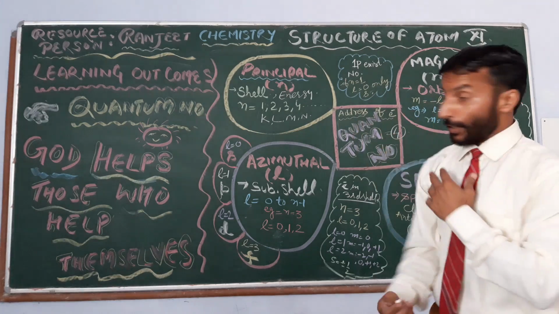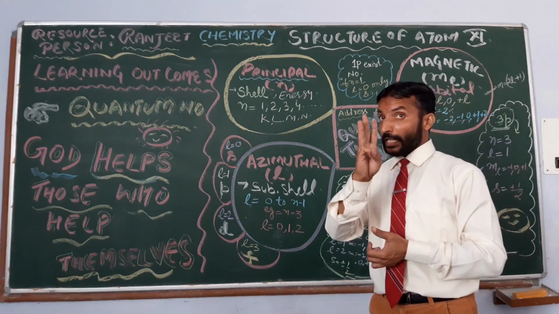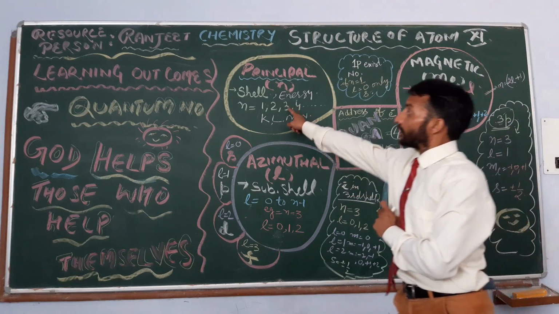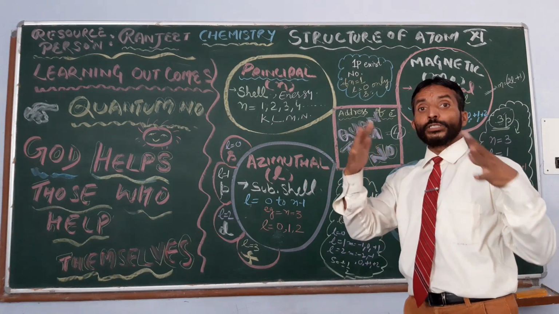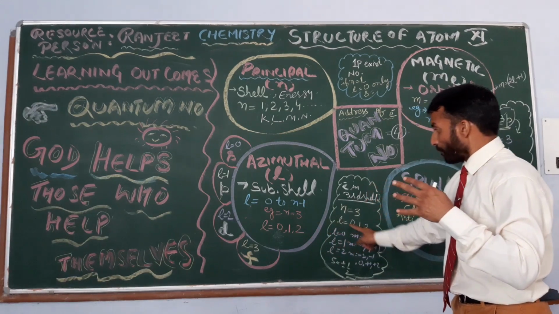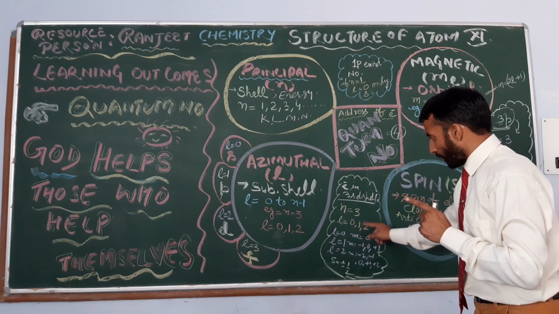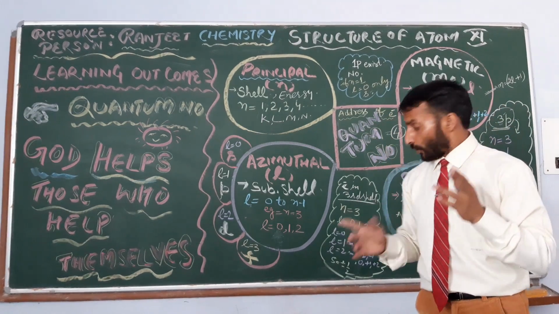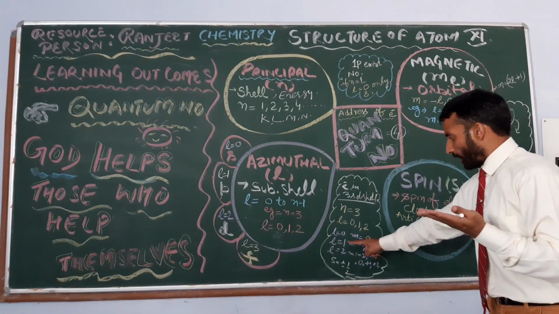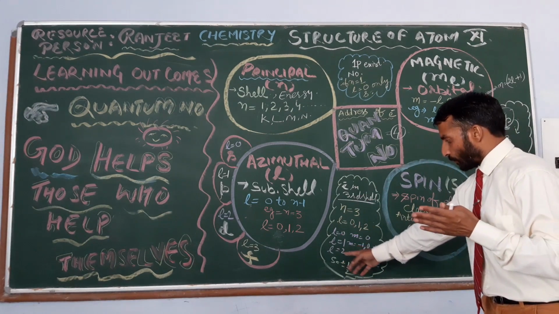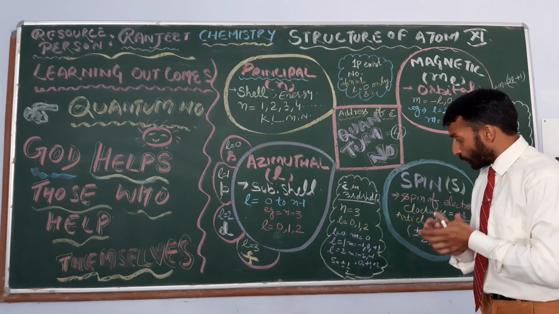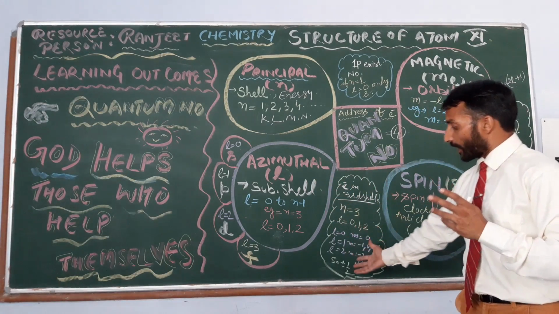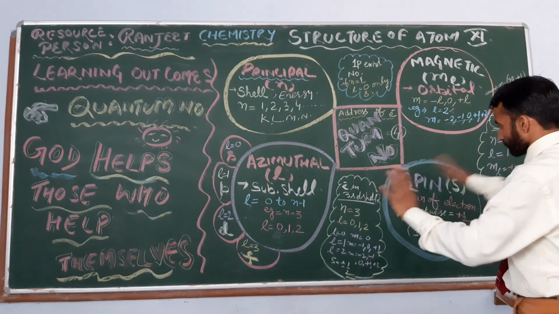If the question is asked another way: there is an electron present in shell number 3, write all the possible values for the quantum numbers. Because the third shell means n is 3, for L you write all the possibilities using the formula, 0 to n minus 1, which is 0, 1, 2. Now the value of m depends upon the value of L, so one by one you have to write. When L equal to 0, m is 0. L equal to 1, m is minus 1, 0, plus 1. L equal to 2, m equal to minus 2, minus 1, 0, plus 1, plus 2. Spin is not specified, clockwise or anti-clockwise we don't know from the statement, so simply you write both, plus minus half.